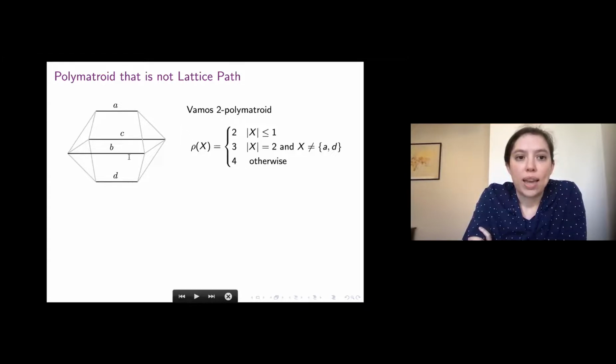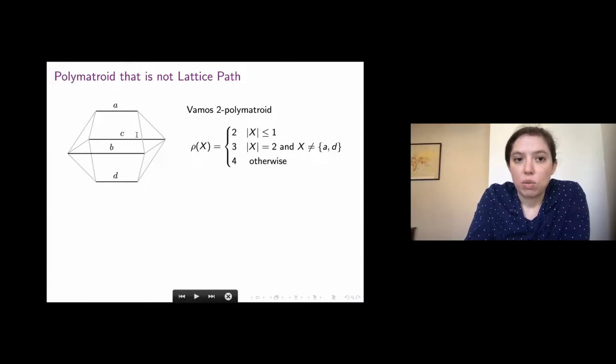So here I have 4 lines, A, B, C, and D. They're floating in space, and I've drawn these gray lines, which are not part of my polymatroid, just to indicate how these lines are related to each other, how they're sitting in space. So lines A and B are not parallel. They do meet somewhere off of this figure. And so A and B are coplanar, so their rank is going to be 3. So the rank of each element is 2 because they're these lines, and the rank of AB is 3 because they're sitting in the same plane.